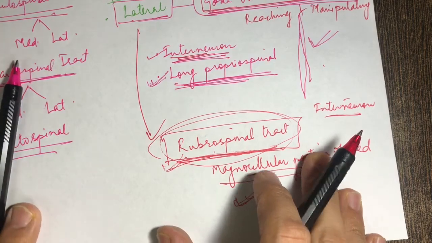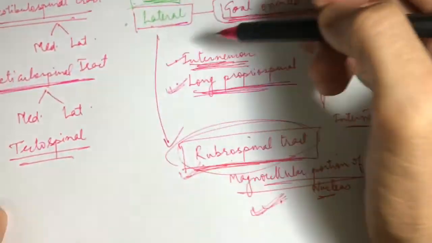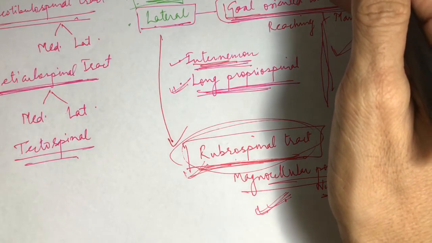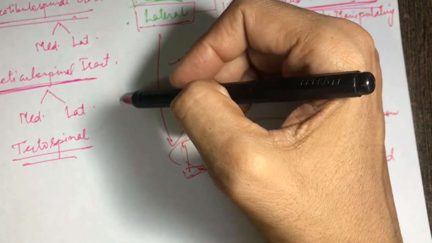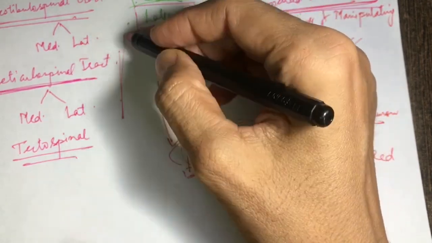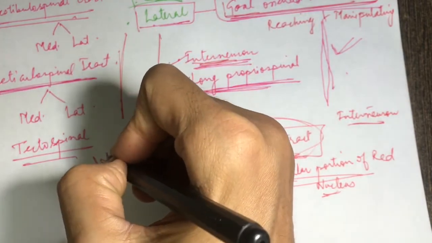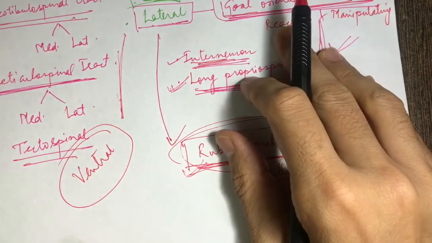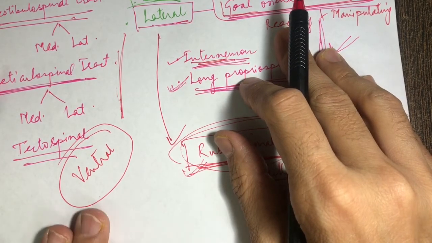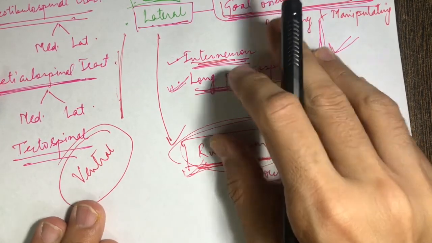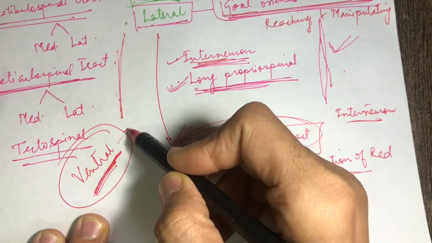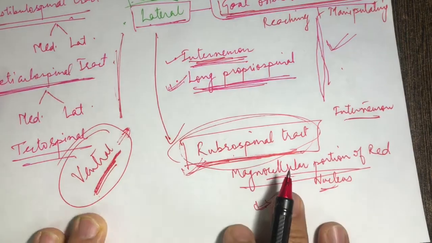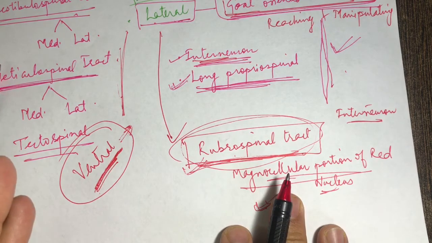So in crux, overall, we can say the main components of the medial pathway are the reticulospinal, vestibulospinal, and tectospinal tracts that descend in the ventral column, and these tracts terminate in the ventromedial area of the spinal gray matter. What does it mean that it ends at the ventromedial area? It means it will control the medial portion, and the medial most will maintain the axial skeletal muscle as well as the proximal limb muscle.